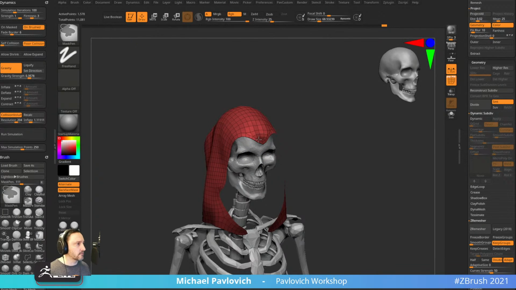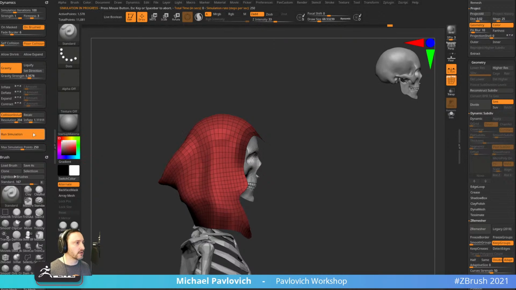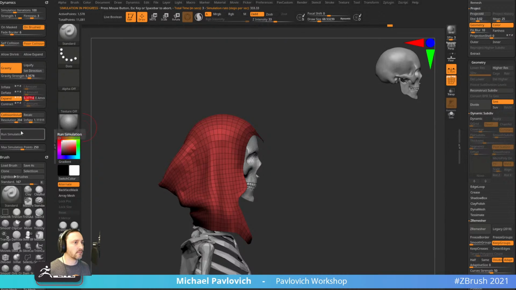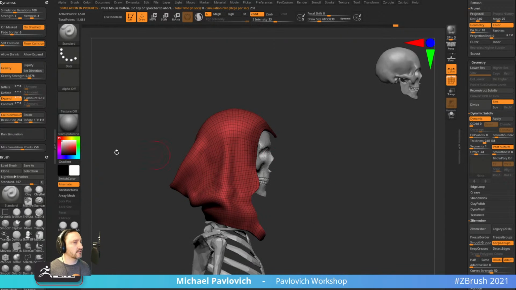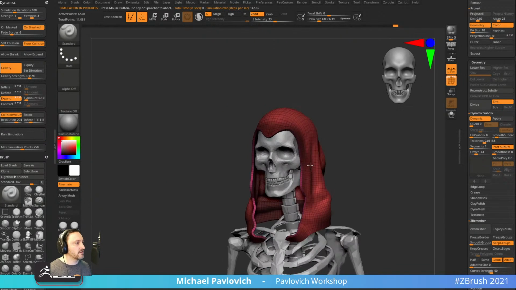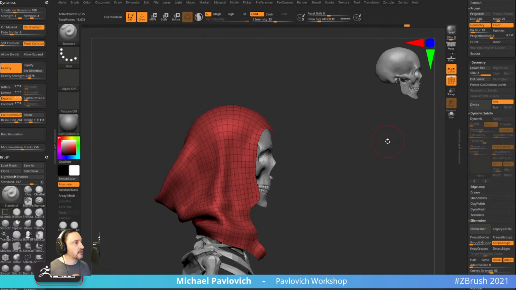So let's switch back to mask pen. I was going to kind of mask the points I don't want to move too much. So when I run the simulation, this will start to bag. And in fact, let's expand a little bit too. Ooh, maybe not that much. There we go. So now I can hit D for dynamic to turn this back on. So this is giving us a smooth preview. That's not real geometry just yet. However, if we did want it to have real geometry, we can Control Drag to unmask, Control D to subdivide. Now when you turn dynamic off, we have more geometry to play with.